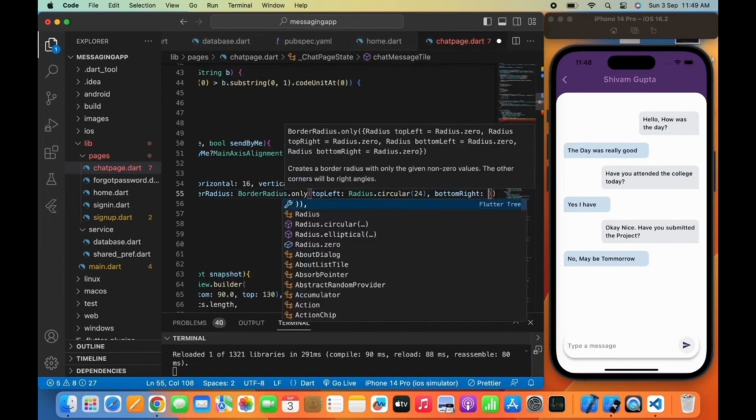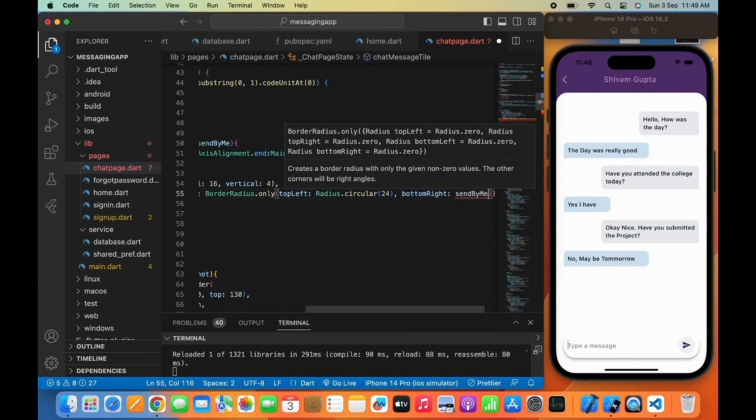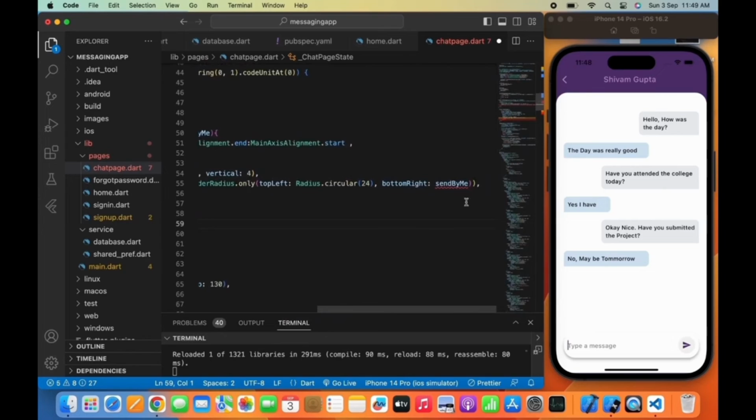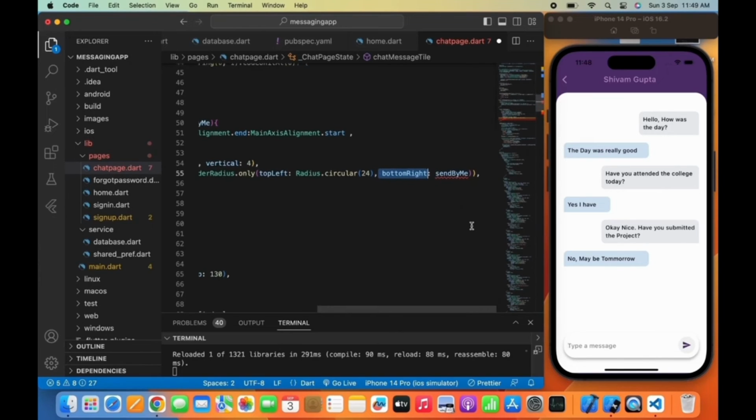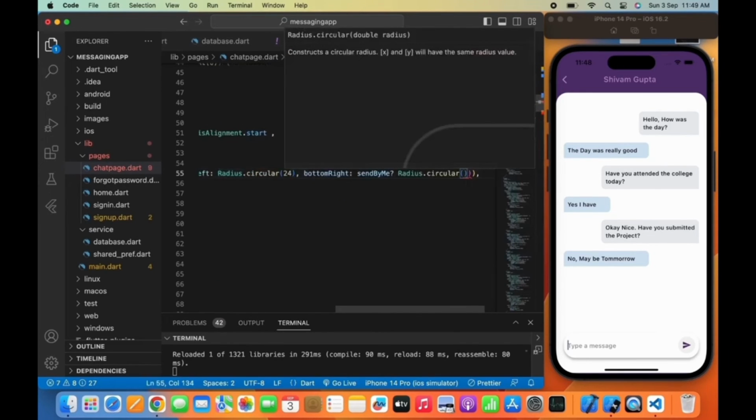And here I am using sent by me because, as you can see, if the message is sent by me, I mean the messages on the right position, there we don't need any circular container at the bottom right position. But if the message is sent by the other user, then we need the circular radius at the bottom right position.